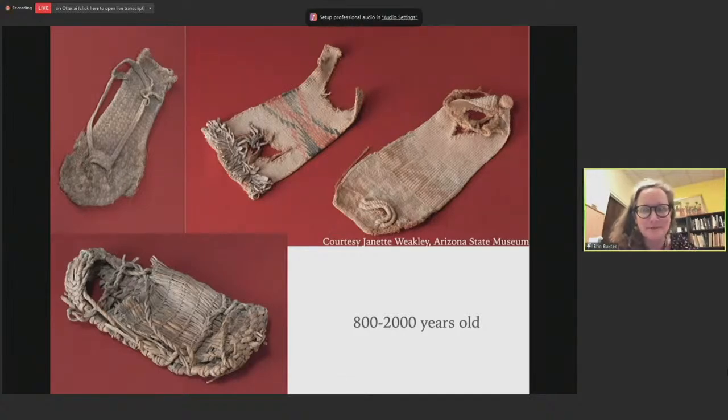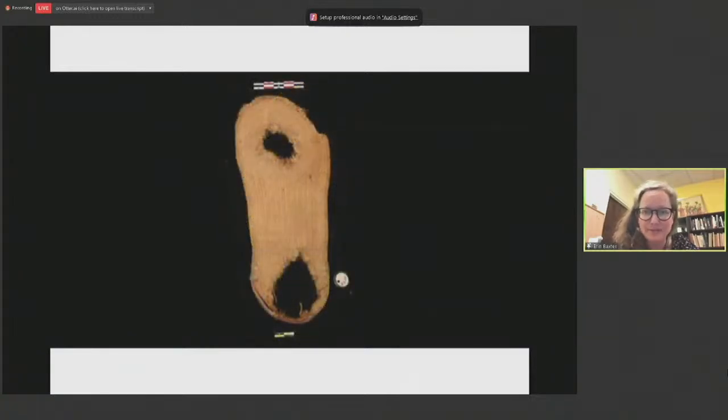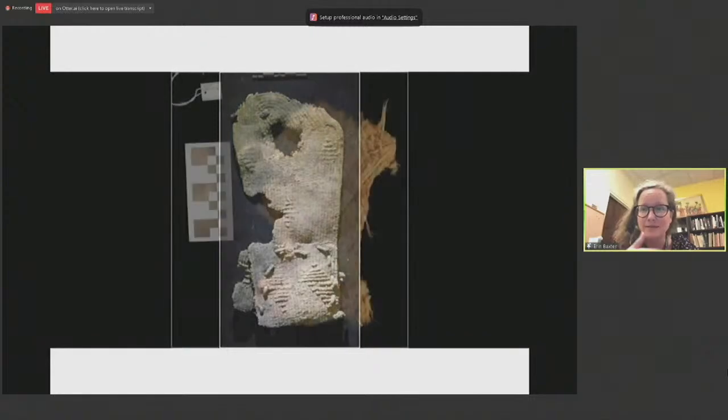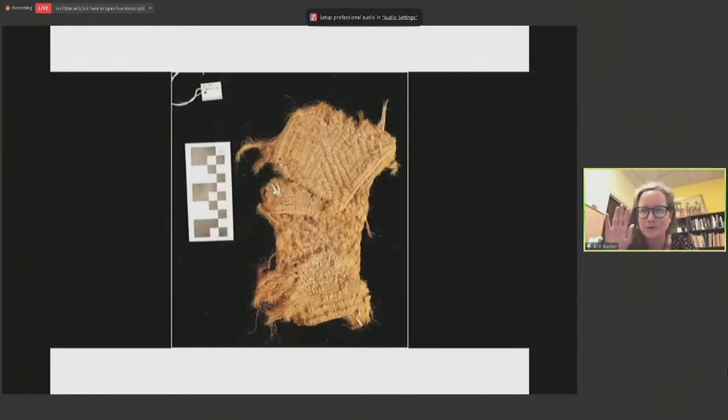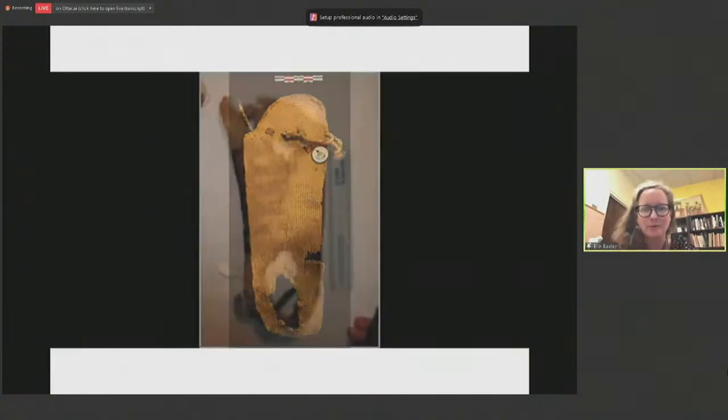So here's some examples of the kinds of things that we're working on and the kind of things that are just down the hall from us that we're going to see students making replicas of in a second. So to give you an idea of the intricate nature of these, they are made with organic fibers, often painted. The mathematics of weaving these are extensive. Many of them have raised treads that would identify groups. So when you walk across the desert floor, you leave behind, for instance, information about who you are, if you're in group A or in group B and the like.